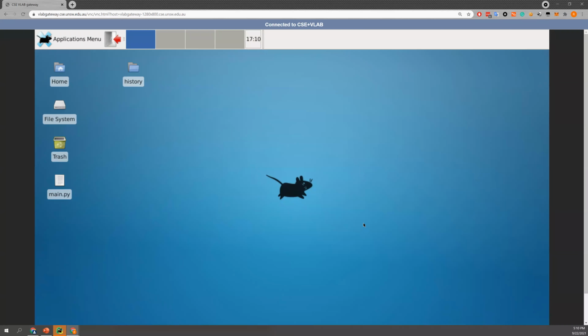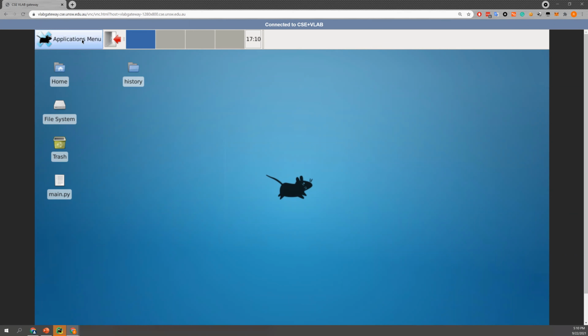So all the labs should be done under this environment. This one is very important, because if you are doing the lab under your own environment, under your own network, you may have totally different results. It may affect your marks. So just be aware of that. All the labs should be done under the VLab environment. This one is very important.